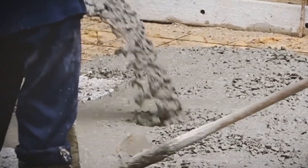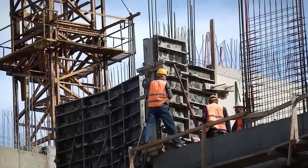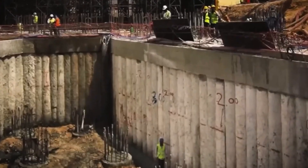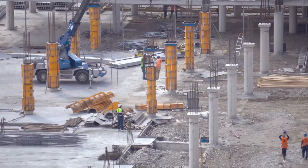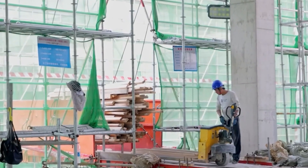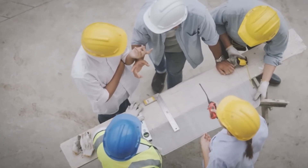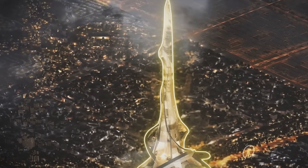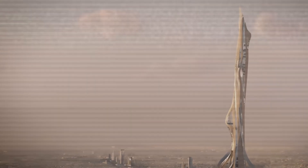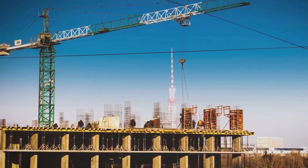So who wins the race? In the near term — the next five years — Jeddah Tower is the clear frontrunner. It's already under construction, making visible progress, and barring another major halt, should reach completion by 2028. At that point it will be the world's tallest building, holding that title until something taller is finished. Rise Tower, if it gets built, won't be completed until the 2030s at the earliest. Even if construction begins in 2026, a realistic timeline for a two-kilometer tower is eight to ten years, putting completion around 2034 to 2036. But megaprojects in this region have a history of delays, redesigns, and cancellations.